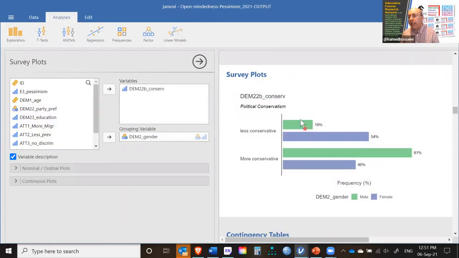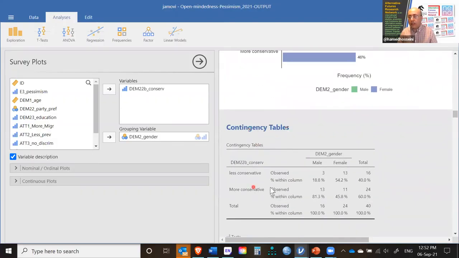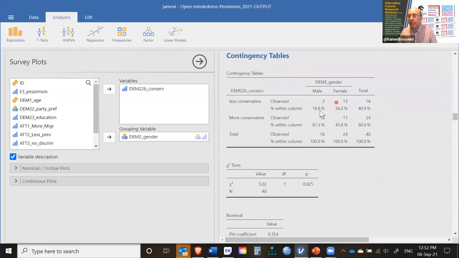You go here, click on that. This is the conservative versus non-conservative, and male and female, and the clustered bars or grouped bars, and you can see, wow, Hamed has gone to survey plots. Where were they? You just go here and then, oh, that's here, survey plots, right? Survey plots are here, and you can see that I have put conservative in the variables, and I used gender as the independent variable, and I put it into the groupings. So as I said, the independent goes to groupings because we want to split the bars using the independent variable.